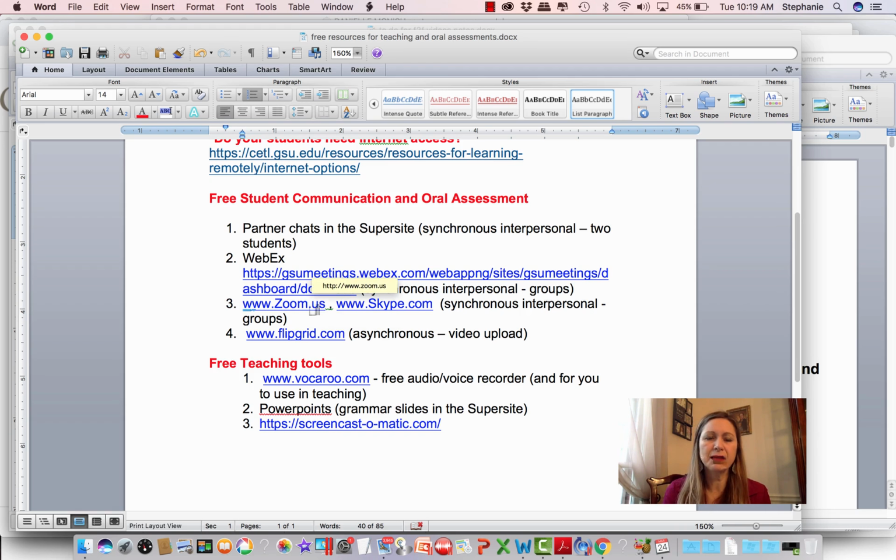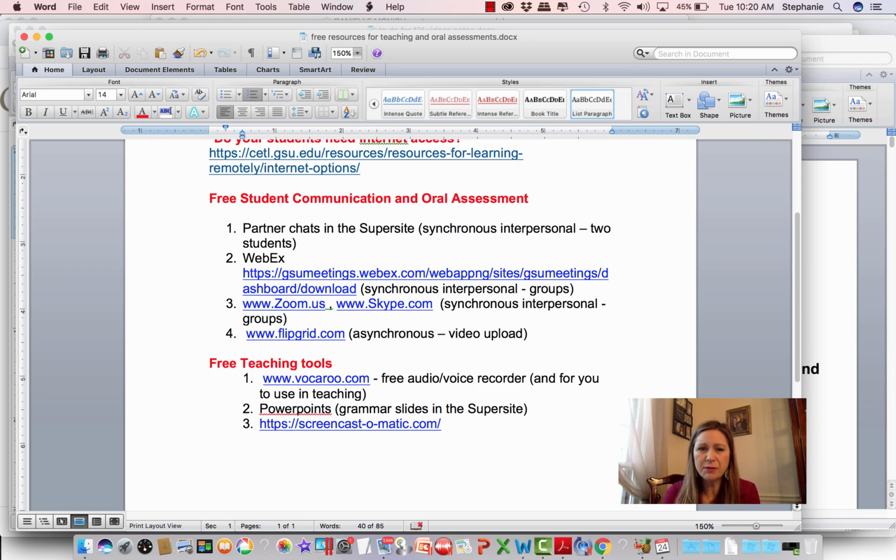Now, I've experienced Zoom from both a host perspective and a participant perspective, and I would say it's probably the easiest platform to learn if you don't know how to use any of these. So Zoom.us is a free webinar platform, and my daughter is actually using that with some of her classes these days. Skype is another one, and I'm sure most of you are probably familiar with Skype. Maybe you've just chatted one way with one other person, or 2-way rather, but you can use it for group discussions and to record as well.